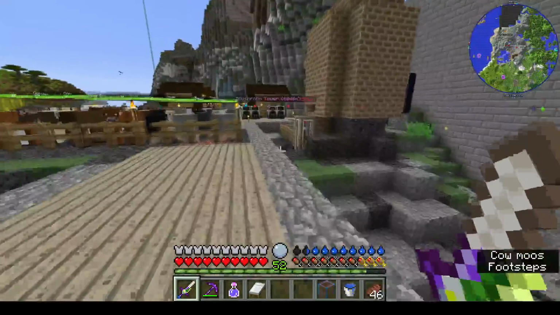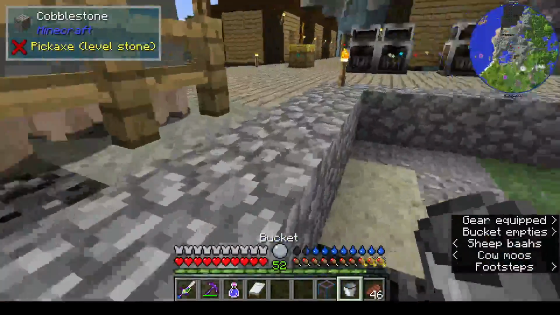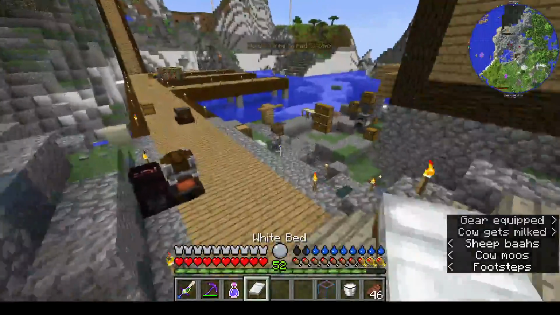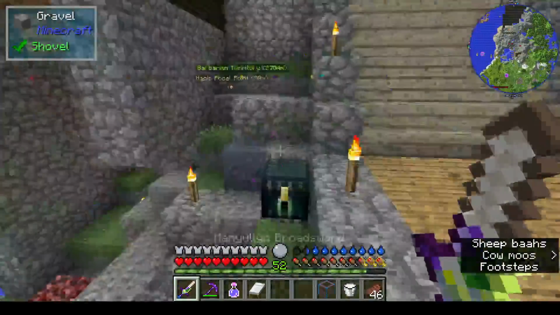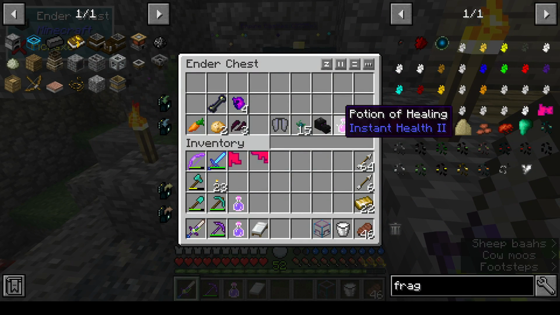I noticed I already had two, and so therefore we don't actually need to bring any. We don't need any water breathing potions. Although, I would like to take a bucket of milk with us. Don't want anything from here. No. Still have the elytra that we have to muck around with. We'll eventually do some things with it.